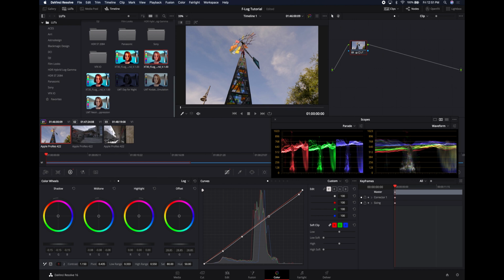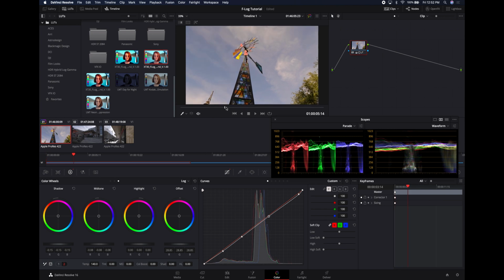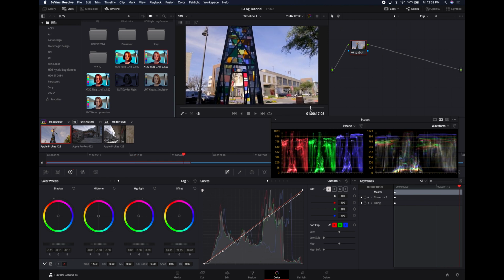So let's go back to no node, a really flat image. Now with the node applied, it gives you a very interesting look. This, I would say, is fairly color corrected. You can see that I'm a little blue, so I can go back into my color temperature and increase the temperature a little bit, giving myself more warmth in the image. Now you can really see that it's a fairly good looking image. My greens are nice and green. You can tell that it's a bright day in natural sunlight, and to me, this is really what it's supposed to look like.